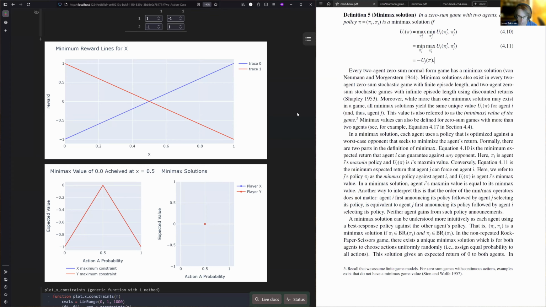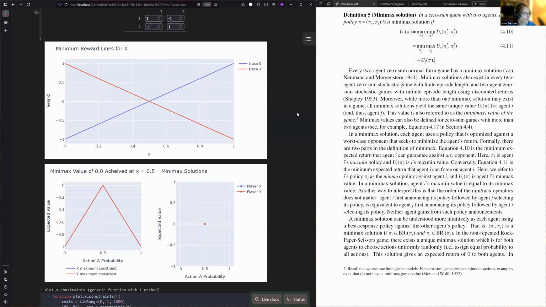This is just the best both players can do, just knowing about the game itself, right? Not with a chance to repeat it over and over again. Great, thanks. The Minimax theorem is the theorem which says that you don't actually need the policy of the other player in zero-sum two-player games in order to pick the best strategy for you. In other words, knowing the strategy will not help you if that other strategy is optimal.